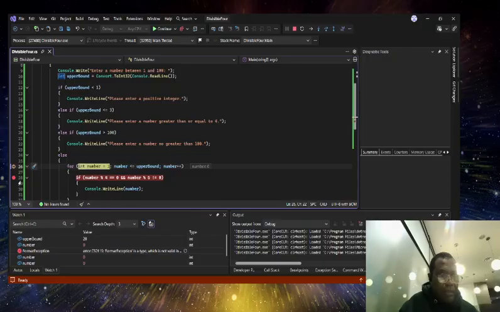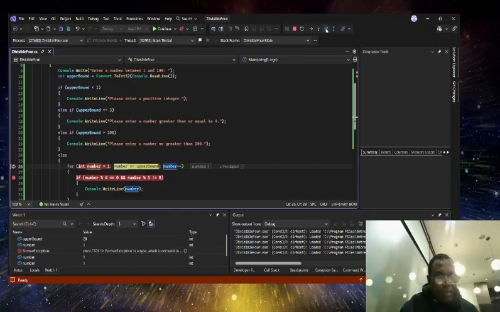I just want to make it quick. We'll go to step over. Currently, the value of number is 0, as you can see there. If I go there, now it's 1, and it's showing here. It is showing down there as well.